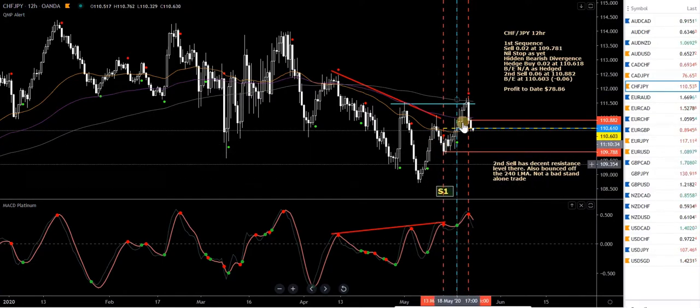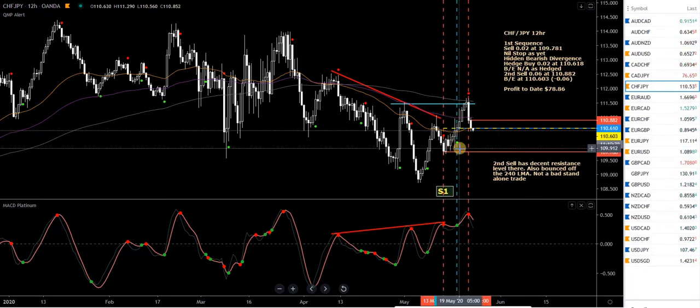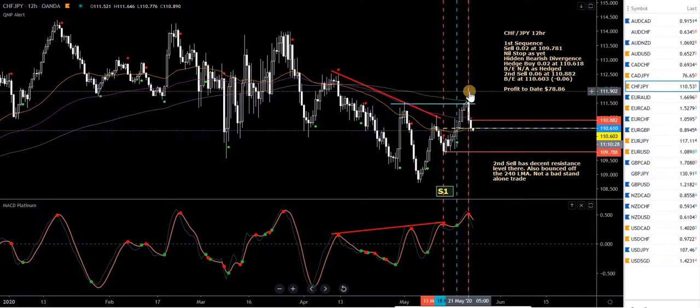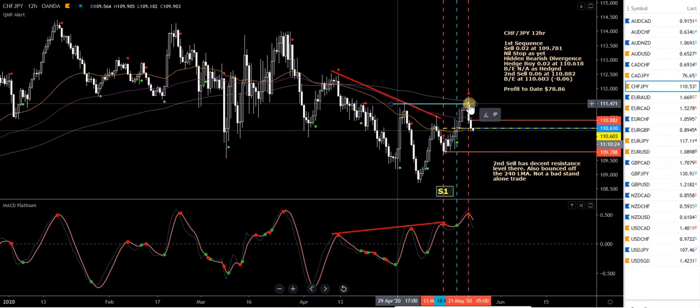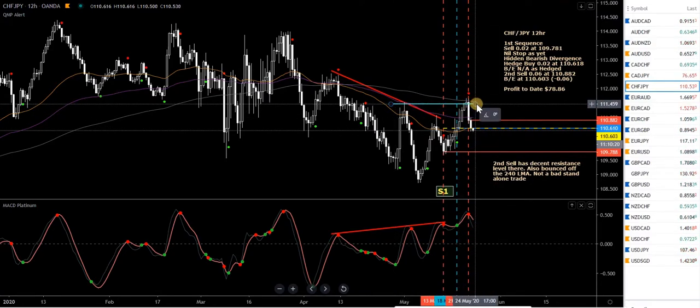Sequence one just means the first sequence. It's the only sequence on at the moment. Sell, hedge buy, second sell. We see the red dot, this resistance level up here. The blue line signifies resistance. Or blue trend lines are just something I'm looking at that it's got my attention. It could be an obvious trend line, or it could be something like a resistance or support level, double top, double bottom, that sort of stuff.